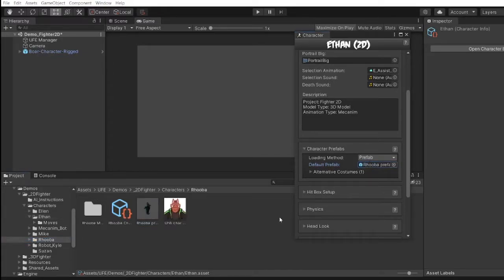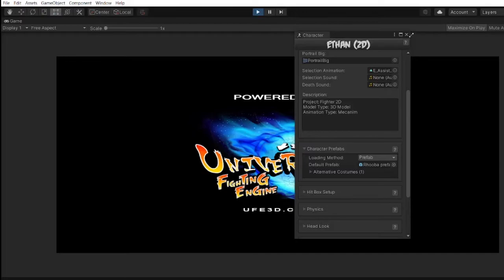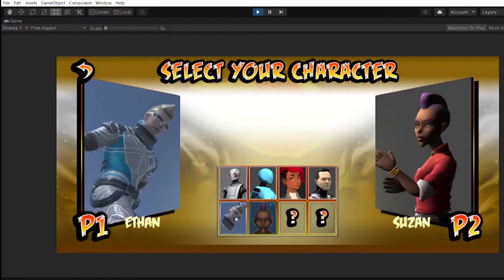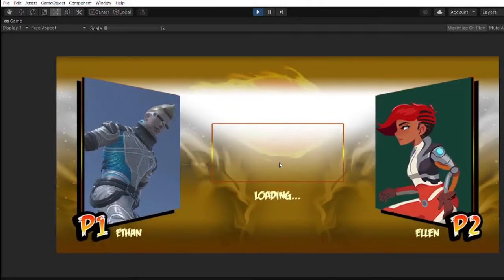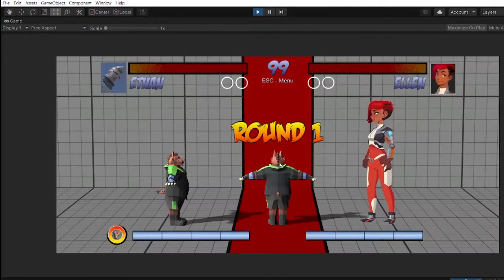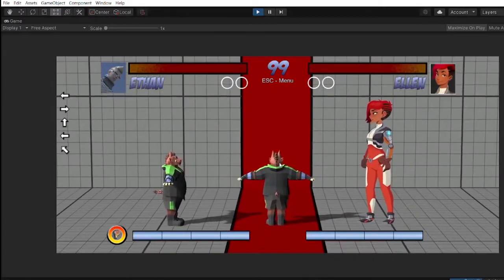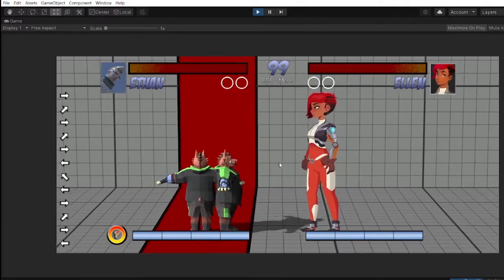I know the code for rollback netcode is open source, where you can go online, find it and implement it into your games, but I don't have the best knowledge of how to do that. So the fact that I bought this and it already has it baked in is a win-win for me. Though this game is not going to be a traditional fighter, I'm going to see how this code holds up to what I'm about to throw at it.